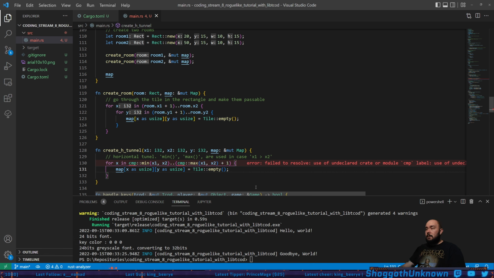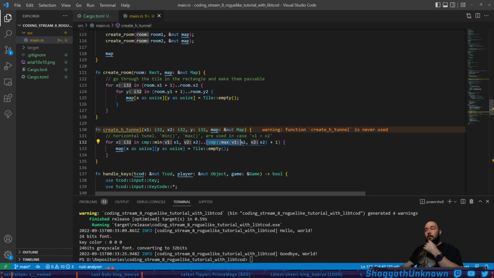Okay. Failed to resolve use because I need to include it. Oh, yeah. They did do it. Okay. Thought it was weird that it was maybe going to let me do that. All right, so create_h_tunnel. So basically, we get the smaller of x1 and x2, and we loop from that to the larger of x1 and x2 plus 1.